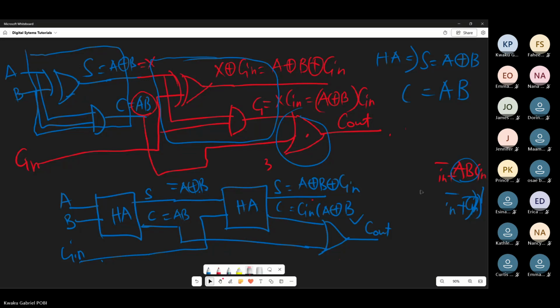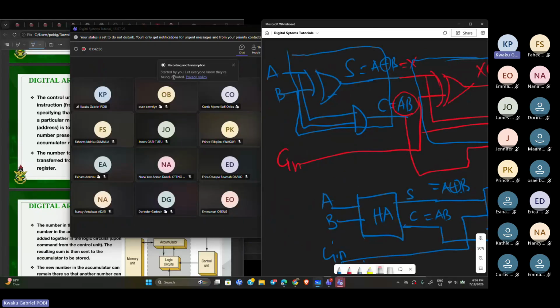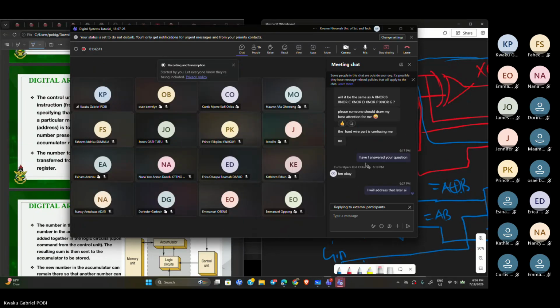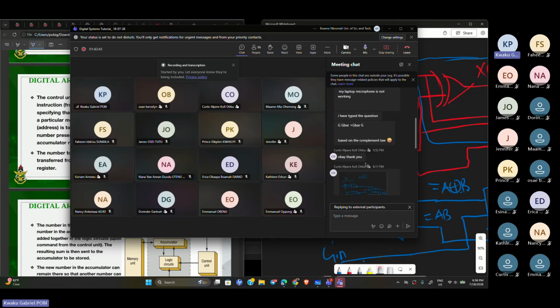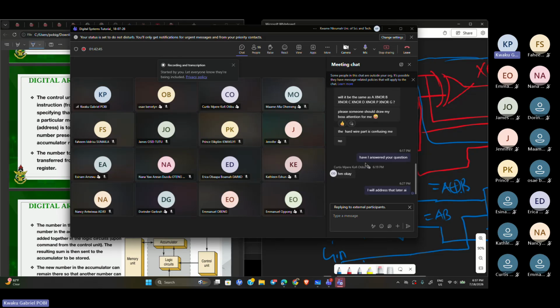Actually, this half adder and then full adder implementation too, you can do the same thing for the subtractors. I don't know if we should do that, or if you would want us to check your mid-term question, that would be great too. I think when we're starting this, someone was suggesting that we do the parity, the half adder, and then what was the next one? If you can remind me.